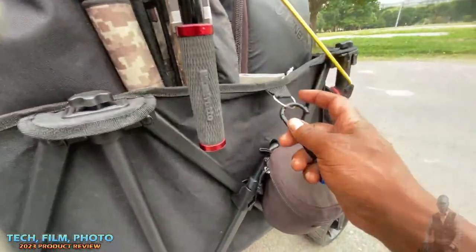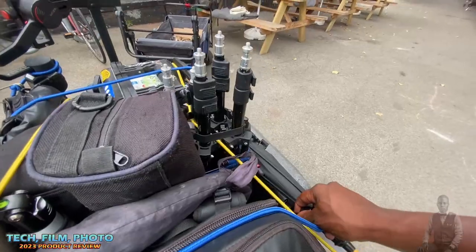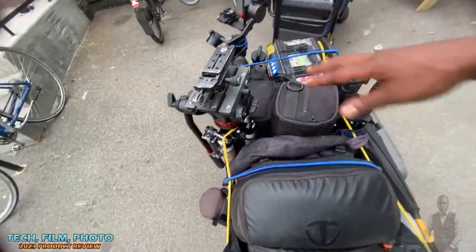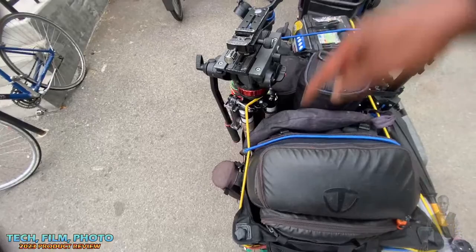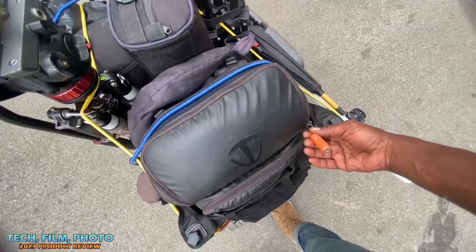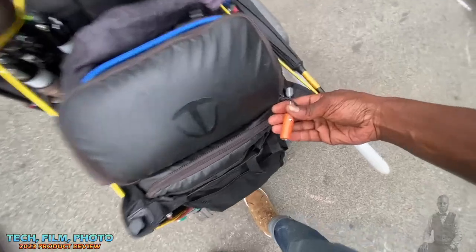But I like how it comes with these hooks. There's another ring here, and it comes across. I've got a whole bunch of these bungee cords. I'm just going to go across it. Another reason why I set it up this way is that I want to have e-locks on them this time.